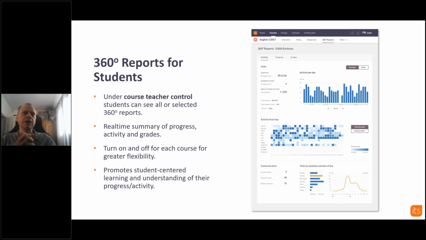You can choose to give students access to the 360 reports for just them. So for instance, they can see how far through the course materials they've got if you give them access to progress. They can see a more detailed view of their grades and their grade trends than they would from the normal assessment report that they see. And you can choose to let them see the activity report, how often they're logging in, so they can see if they're engaging with the course. They can't see any other student, they can't see averages, but they can see how they are engaging with your course, with your materials, and with its learning.